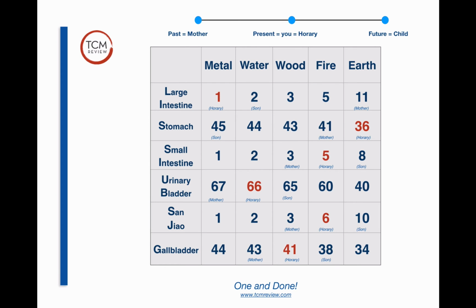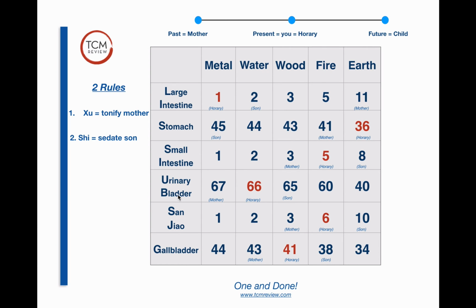Remember the 2 rules. We have, for deficiency, tonify the mother. For excess, sedate the son. So for deficiencies here, if the large intestine was deficient, we would tonify large intestine 11, which might seem counterintuitive because we usually use it to drain excess heat. But this is a totally different theory, so just go with it. Now, if large intestine was excess, we would use the water point or the yin spring point, large intestine 2, to treat the large intestine.